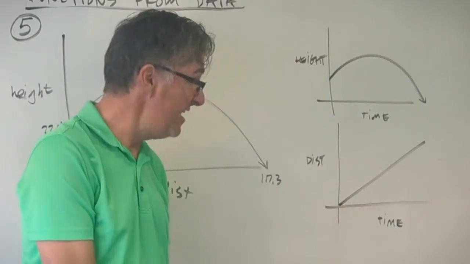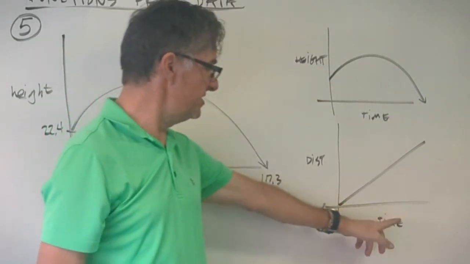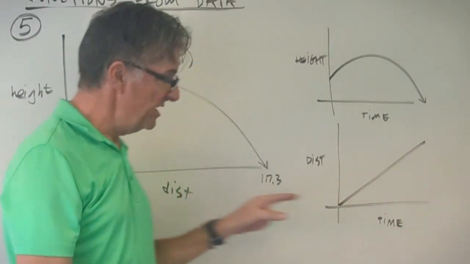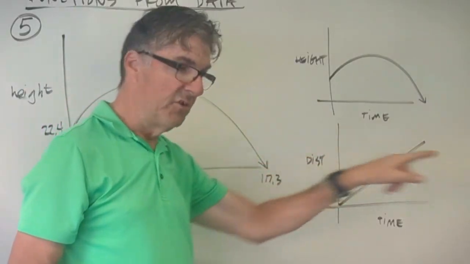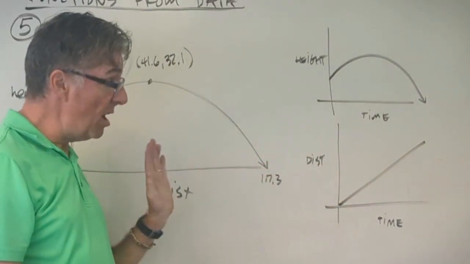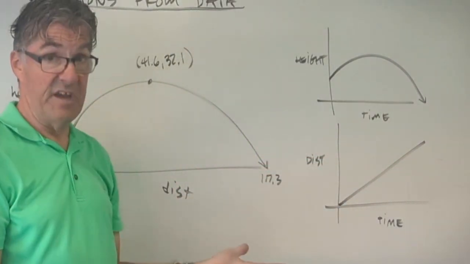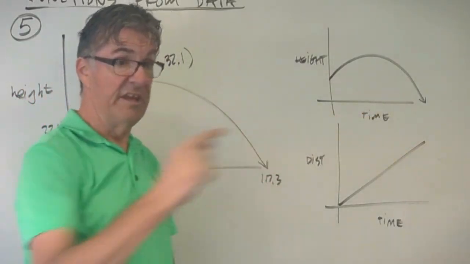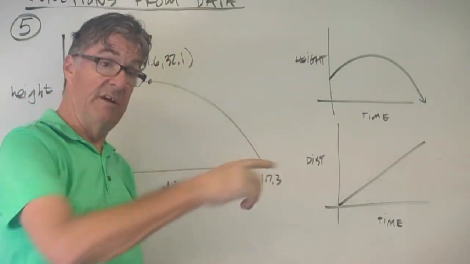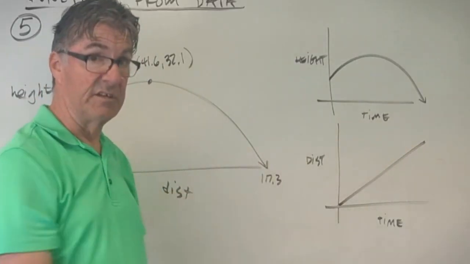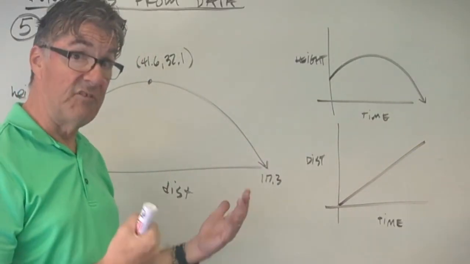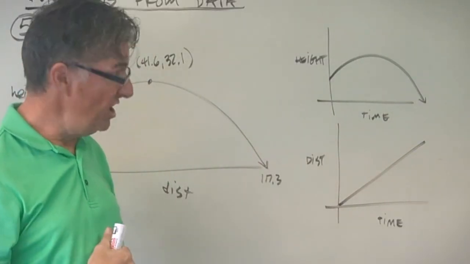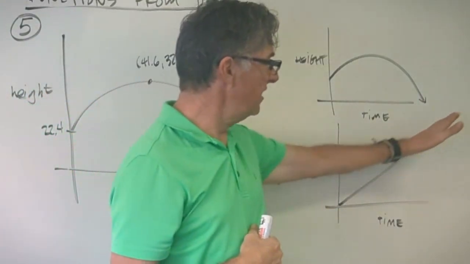It pulls us down. Now, distance versus time is different because distance was horizontal. So that component of the marble's flight was not affected by gravity. The horizontal part just kept on going horizontal. Even as it was rising and dropping, the horizontal part is constant. So it has a horizontal velocity that does not change. So that's why it's a straight line.